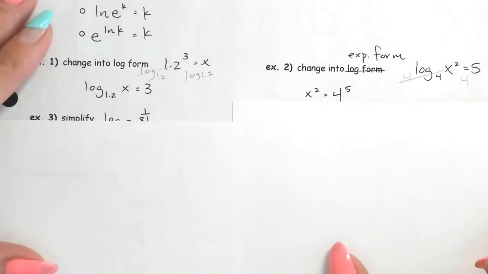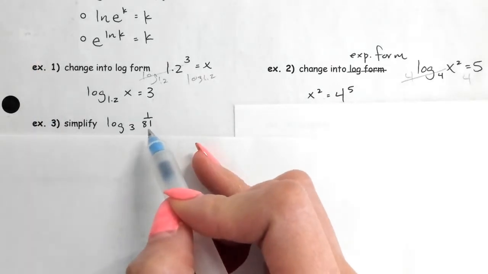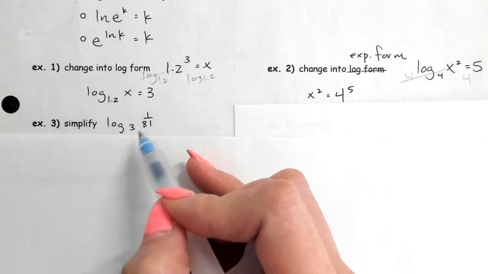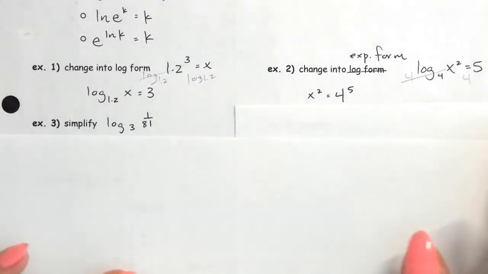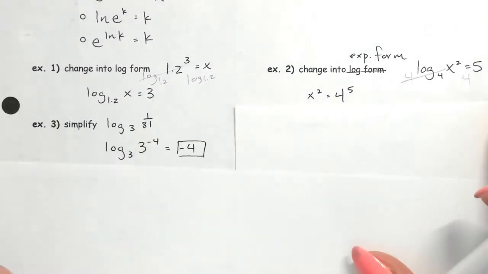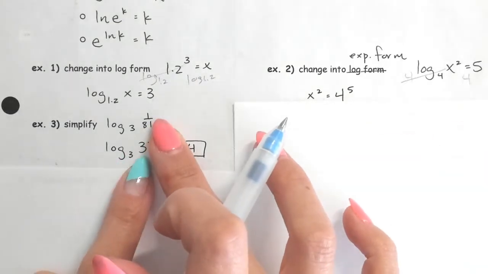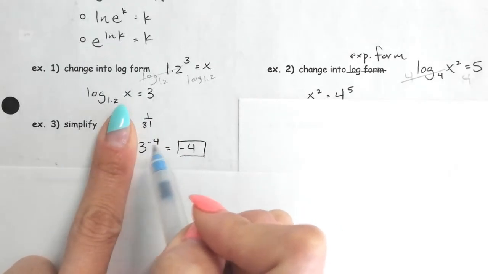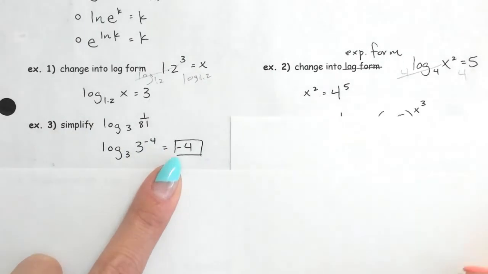Okay, this one, you're thinking in your head, how do I get a 3 to become a 1 over 81? Well, when you go to the bottom, it's going to be a negative power, right? And then how do you get a 3 to be an 81? Well, it's 3 squared, which is 9, 9 squared, which is 81, so it's going to be 3 to the 4th power. So I rewrote it like this first, so you can see what I'm really trying to do is get that log base 3 of 3, which is 1, and then that power, if I think about this part, is, oh, this is actually 3 to the negative 4 power. The power comes forward, and then times 1 is negative 4. So same idea for this one.